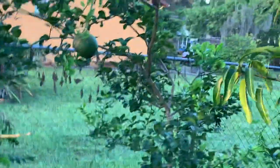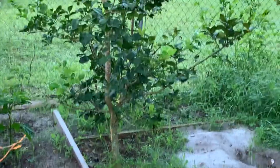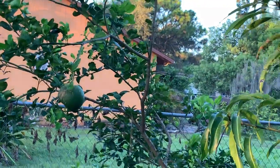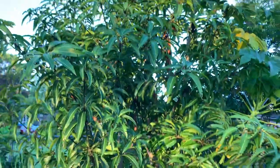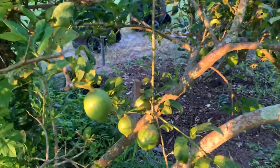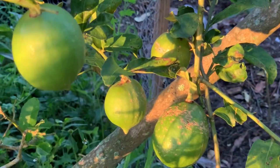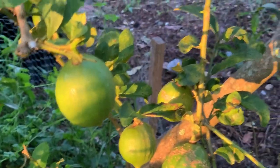And there is a pomelo. He grew this one from seed, and the tree is 2 years old and it already has pomelo. This is one of the Valcari mango trees. It's 1 year old, and he has some papaya trees. And this is the special lemon tree. I normally take a branch. This lemon is famous for flavor. It has very good flavor, but it is not good for juice. But if you cut one lemon, the whole house smells of lemon.